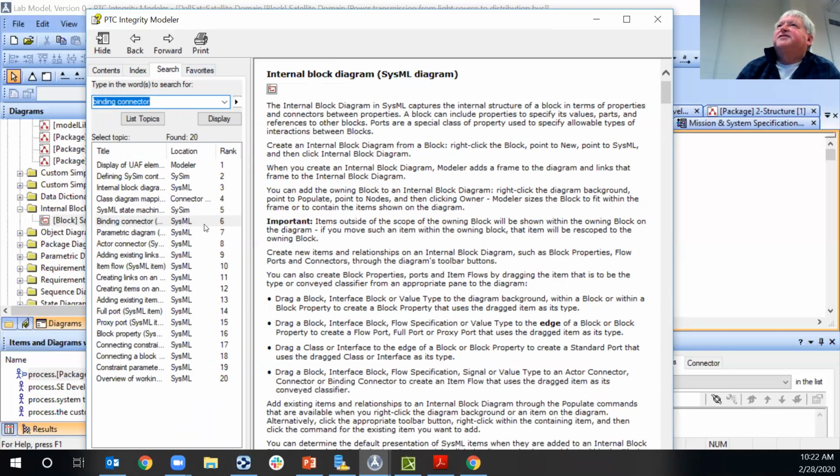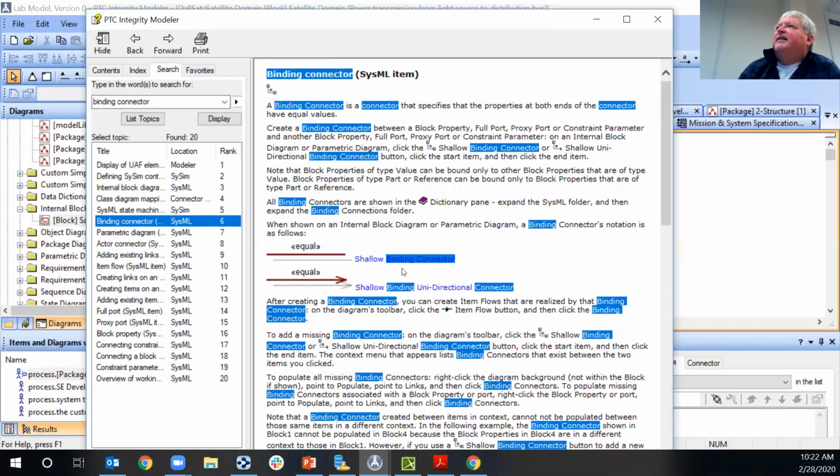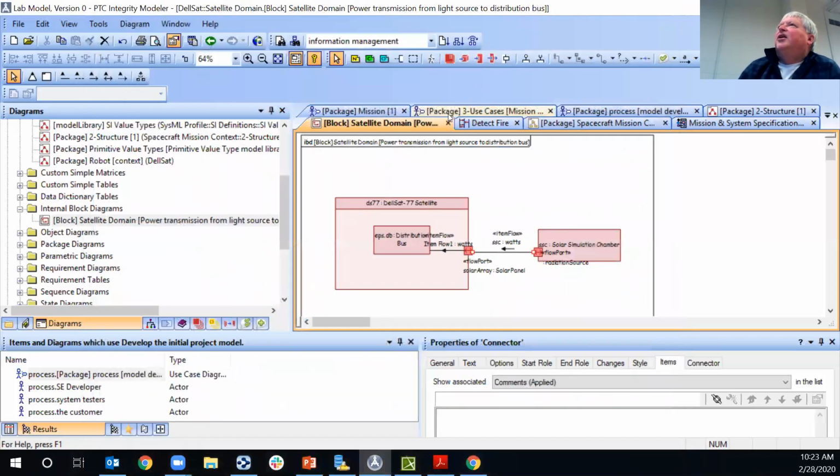I always look for the SysML solutions here because this does support the simulation and model and some other general things. So usually the answer I'm looking for, like here is binding connectors, and it highlights all the places it puts it in. So that's pretty good. Okay, so let's go through a model real quick.